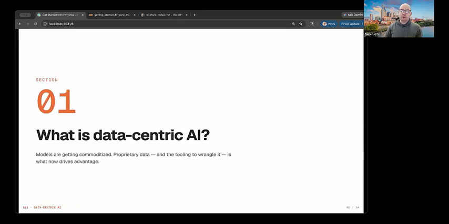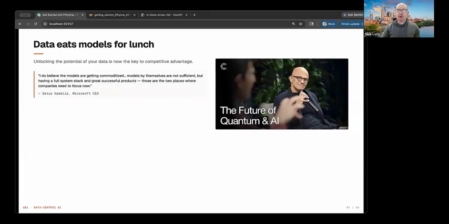So, starting really quickly, what is data-centric AI? Data-centric AI is the proposition that models are getting commoditized. That comes from a statement a couple years back by Satya Nadella, good old Microsoft CEO, where he proposed, again, there's some people that disagree, that models themselves are largely converging, right? And that the optimization curve of improving models is starting to converge. They're getting commoditized both on the open source or open weight side and on the proprietary side. And the differentiator these days is the actual data being used to train and fine tune these models.